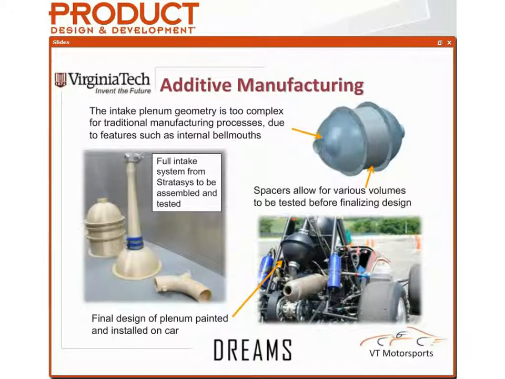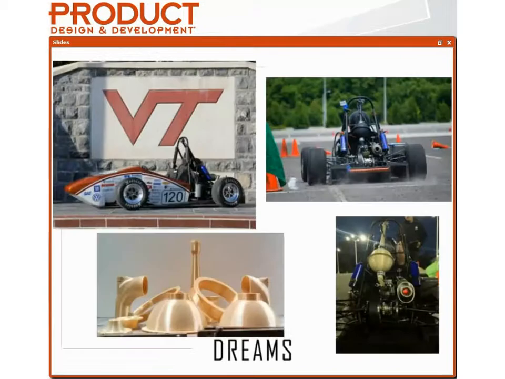Now our team is actually working with Stratasys and the Ultem material, a very high temperature material, that they can actually directly fabricate their intake manifold and requiring no post-processing, so no epoxy infusion, no carbon fiber layup, and directly print and then install that intake manifold. Not only that, but they've actually designed a way so that it's a modular platform. They can actually have the two sort of dome-shaped ends. They put different spacers in between to explore how the different volumes of the intake manifold affect their efficiencies.